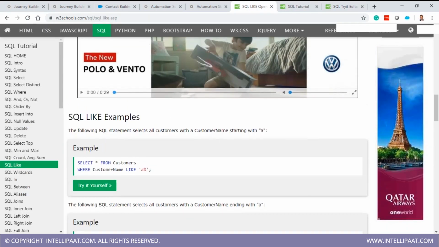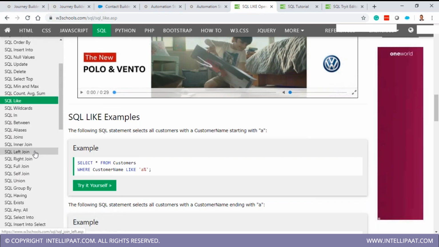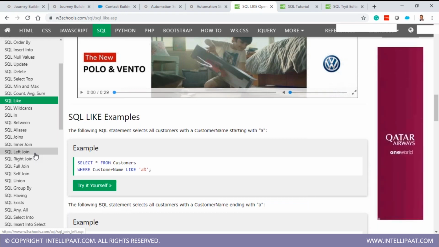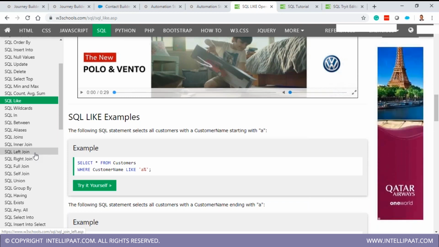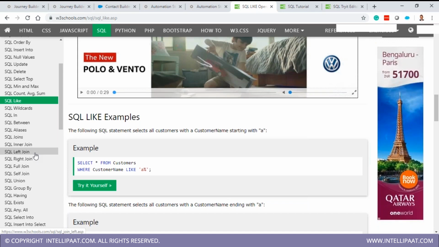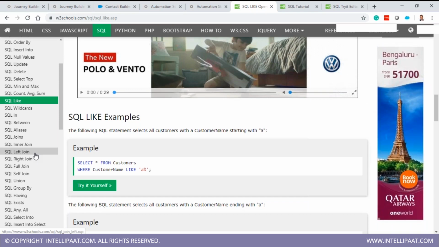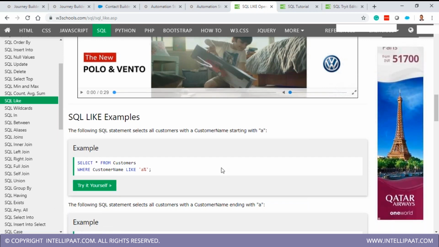So there are different syntaxes on the left hand side if you see, and then you come to something which is very complex: joining of two tables. In a relationship, if two tables are related by a foreign key, a table contains a primary key. Is anybody aware of the primary key and foreign key concept? Okay, just a glimpse. Any table has a particular primary key. A column has to have a unique primary key so that you can identify individual records from it, for example customer ID.